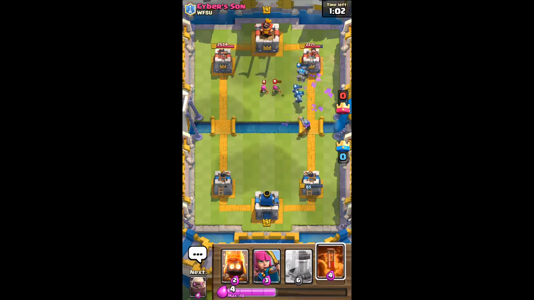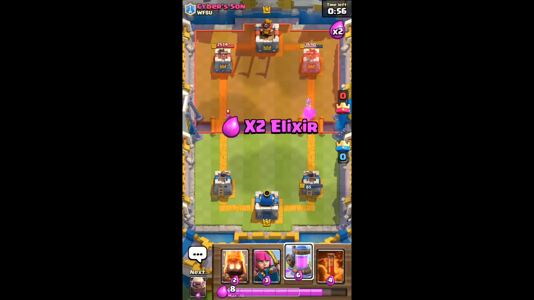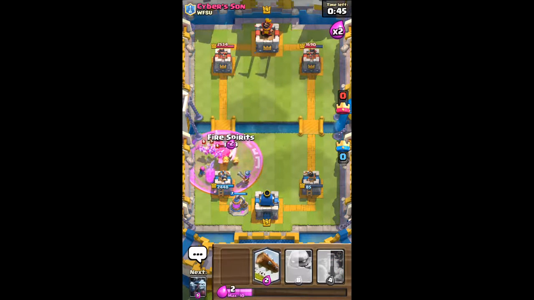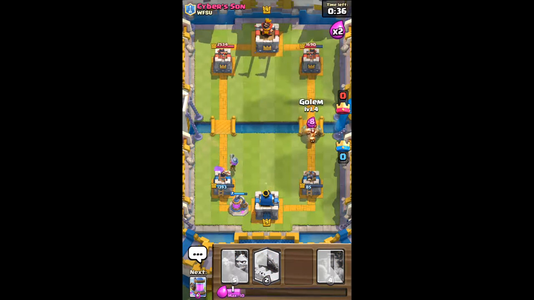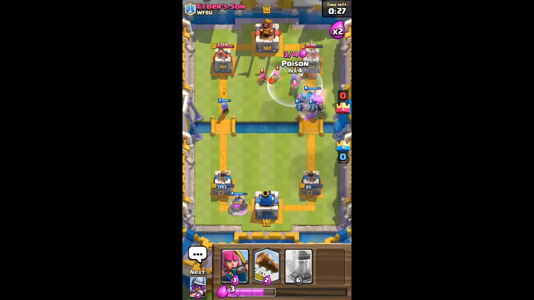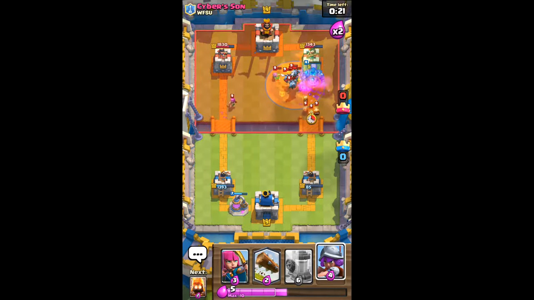Oh my goodness, this Fire Spirits did like nothing to us. The Musketeer is going to go in and do some work. However, it's not going to really help that much. We're going to pump. The goal here is literally just to overwhelm him with golems. Soak that up, Golem. Oh, my goodness. He played the witch. Are you kidding me? Literally, that's the only thing that I actually did not want him to play, because we would have had a shot.